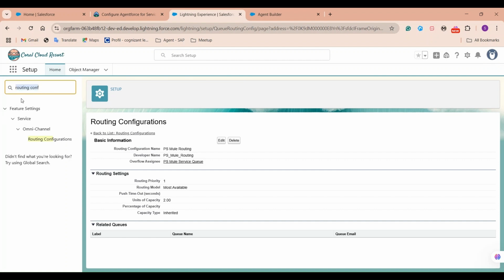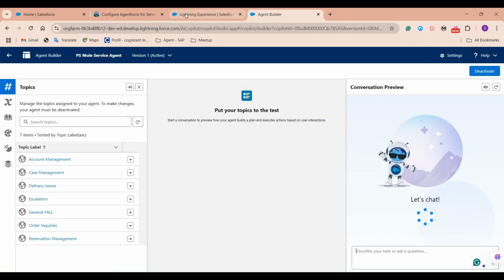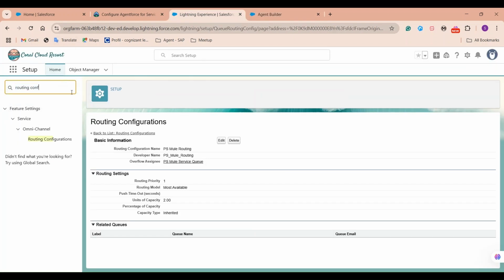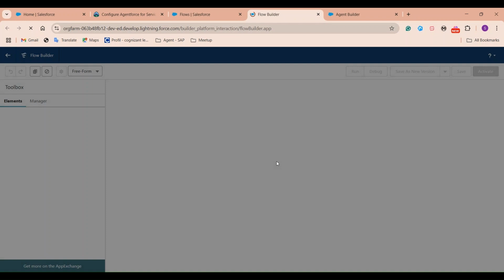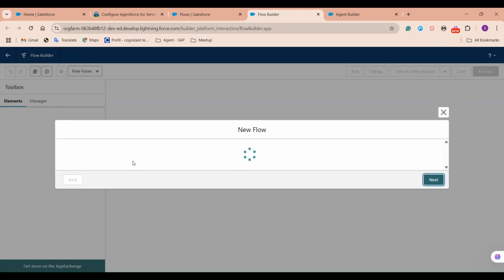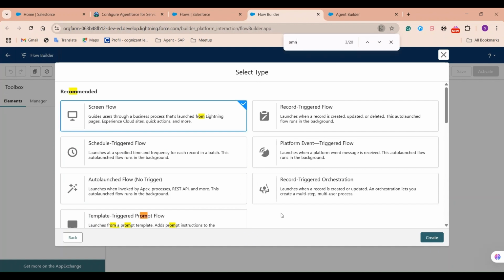Once it is saved, go back to your agent and activate it. Once it is activated, get back to Quick Find and click on Flows. Now we are going to create an Omni message flow. Click From Scratch; here you can find Omni.